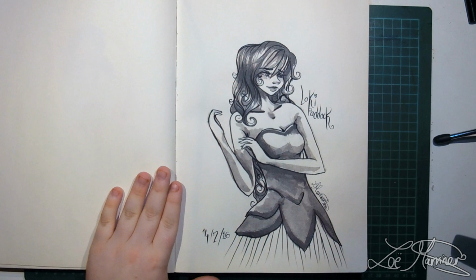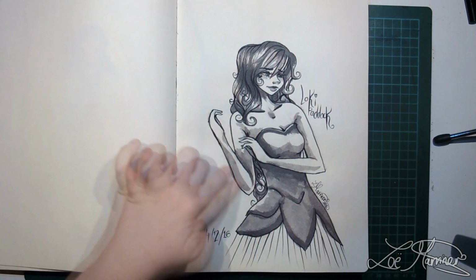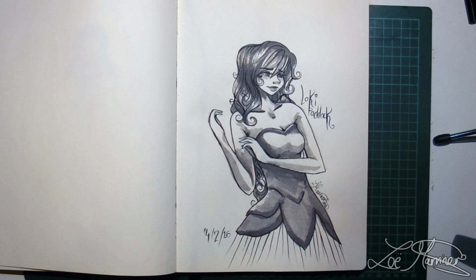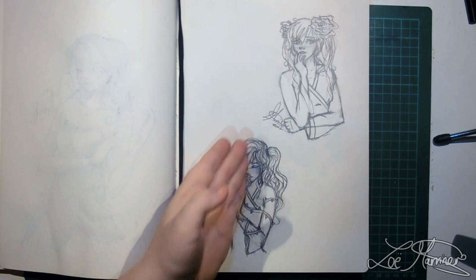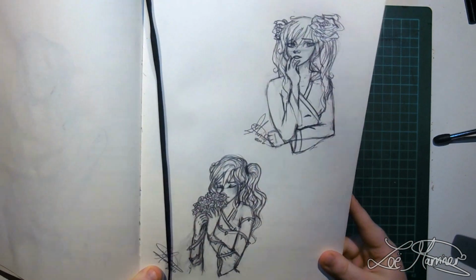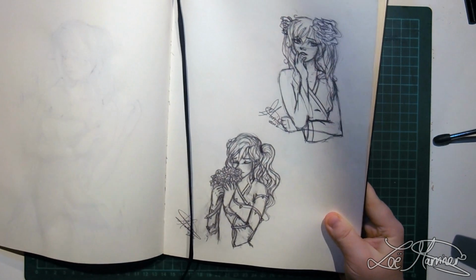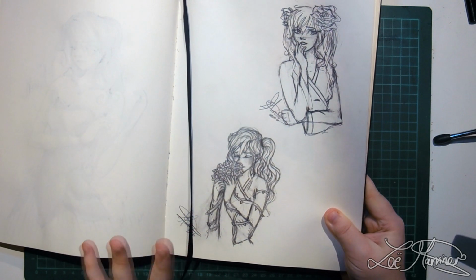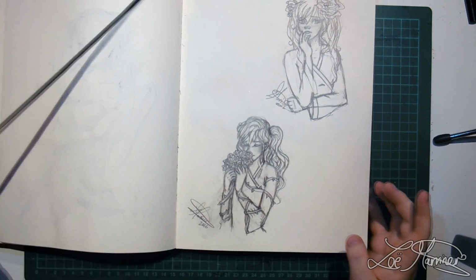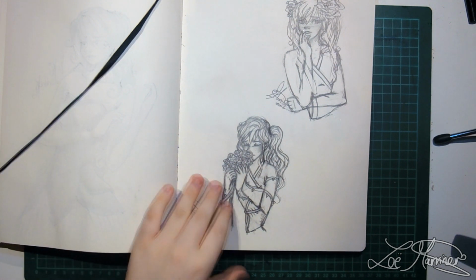Oh, blank page. This is Loki's birthday sketch on the 14th of December. There's something really off about it, and I think it's the length of this arm. This arm just looks awful, just like my voice. Then I did these sketches. This sketch in particular you might recognise as being my 3 marker challenge, because I did this sketch, I blew it up to A5, or was it A4? I think it was A5, but I blew it up bigger, so I enhanced the scale of it, and I redid it on another piece of paper and let the colours just go along with the sketch, and they were nice colours.